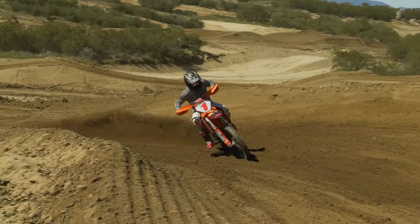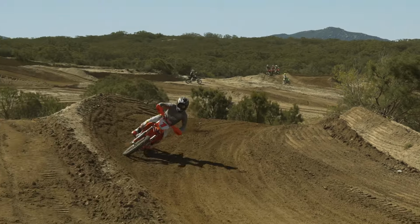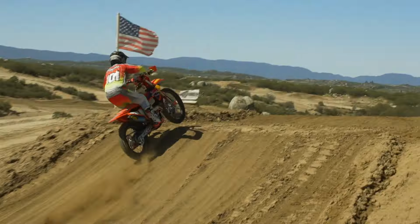But then as you start getting half throttle, 3/4, full throttle, hang on, this thing starts to pick up and really go. And it pulls forever, like KTMs tend to do. So the power is just so broad. That's the cool thing about this engine. You can either leave it in a gear, you don't have to worry about it just hitting the limiter and falling off, or you can short shift it and it'll keep pulling. It's a great, great, great engine.